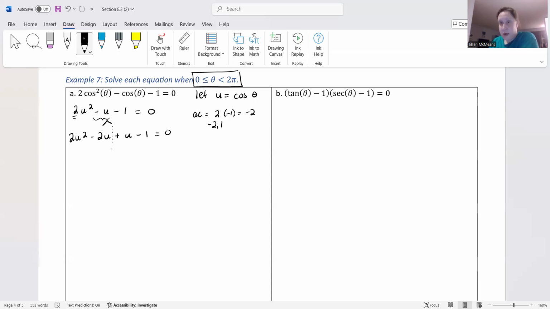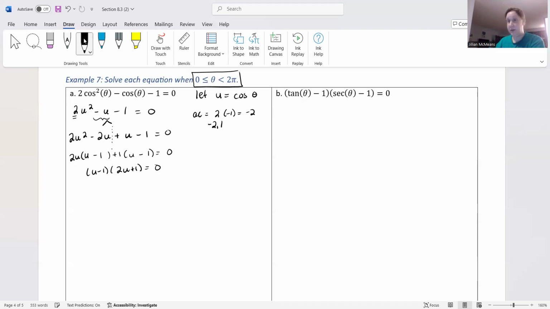So if I look at 2u squared minus 2u, I can factor out 2u. And when I factor out the 2u, I basically divide both of those terms by 2u, which leaves me with u minus 1. And then on the second half, the right-hand side of this equation, I have u minus 1, but I still have to factor something out. So I can factor out just a +1, and when I factor out +1, it doesn't really change anything. So then I need to officially factor this. I now have a GCF of u minus 1, and it leaves behind a 2u plus 1, and that all equals 0.